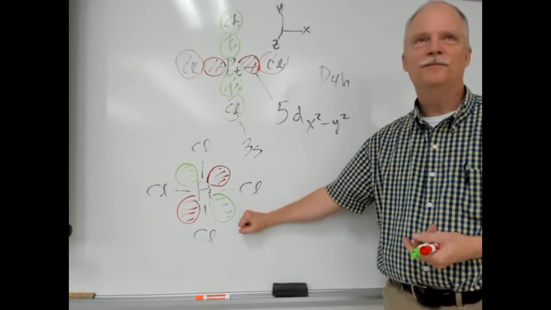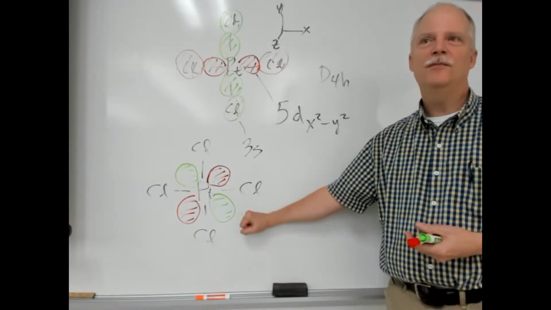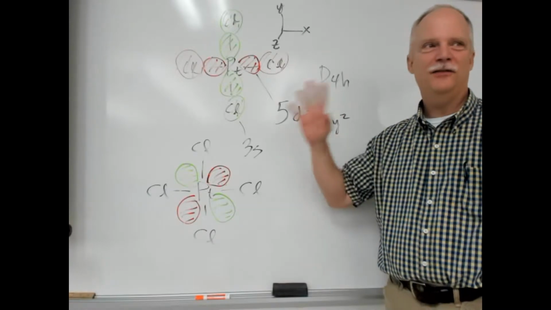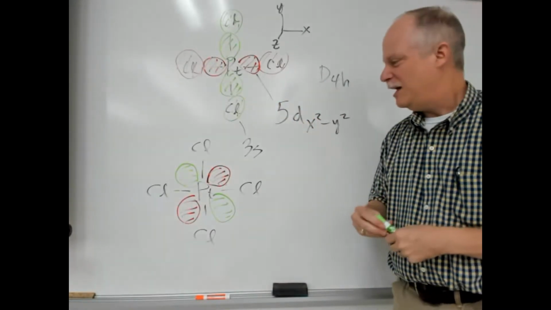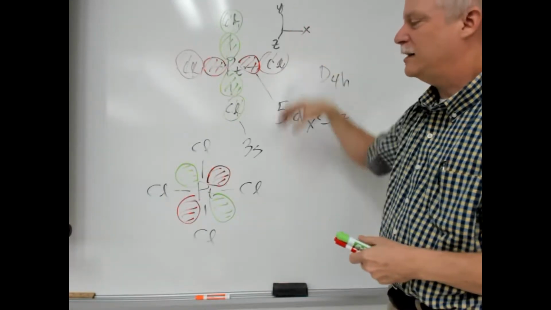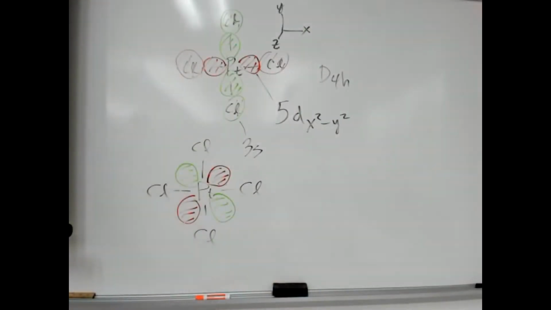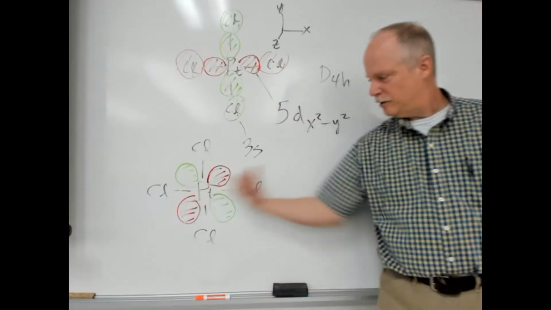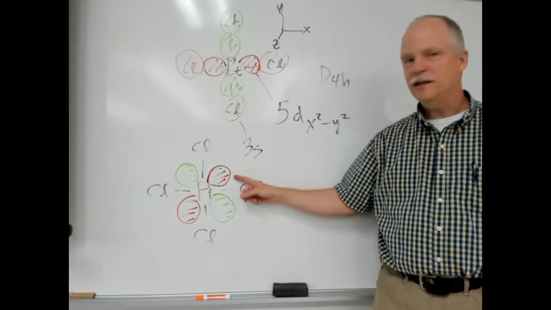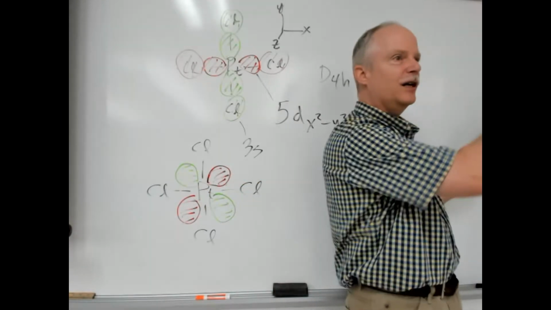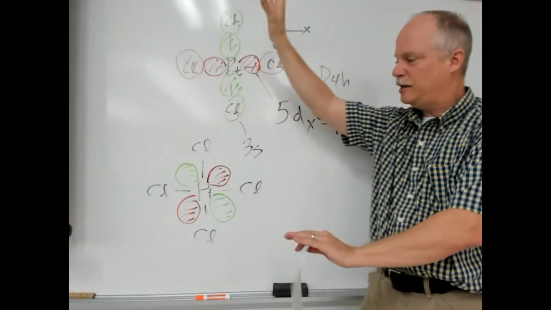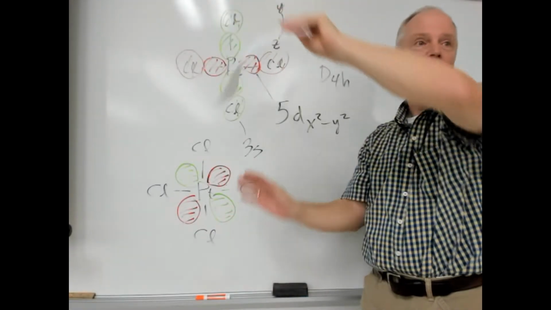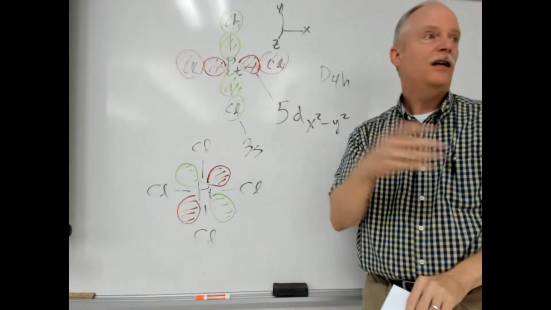This one is like a level up skill. Okay, if you can start to identify this orbital, things just really fall into place. Okay. Look at the x and y axis. Let's use our flow chart to see if we can figure it out. So we're standing on the platinum, and we look to the right, and we see that it's red on the top and green on the bottom. So we look this direction, red on top, green on bottom. Then we look in that direction, and they've swapped. Okay, now it's green on top and red on bottom. So the x is different, and so it would be x.